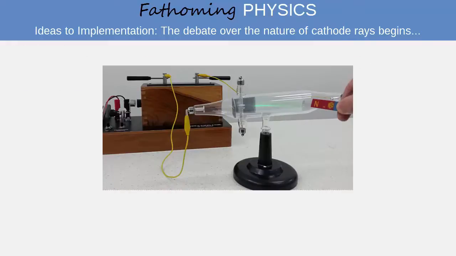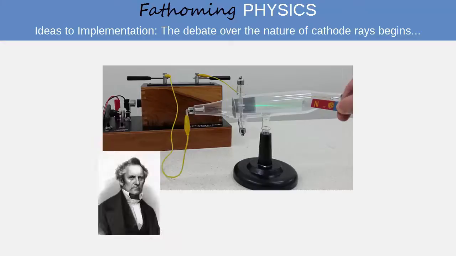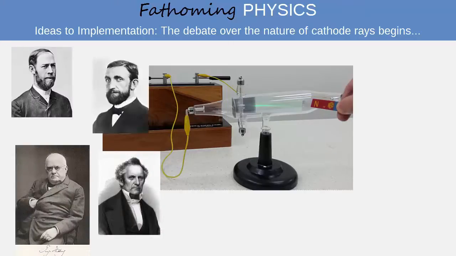In summary, by the late 1800s, German physicists including Plücker, Hittorf, Hertz and Leonard believed that cathode rays were a type of light, on the basis that the rays produced fluorescence, followed a straight trajectory and so cast a sharp shadow, could pass through thin foil windows, and were not, apparently, deflected by electric fields.